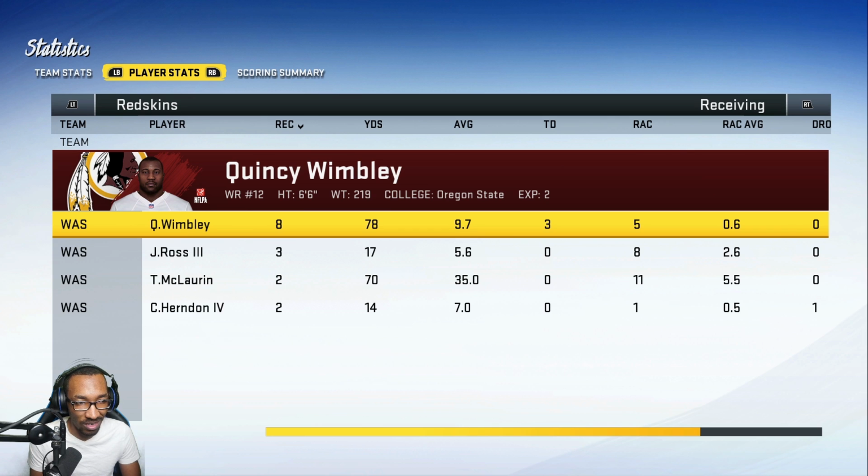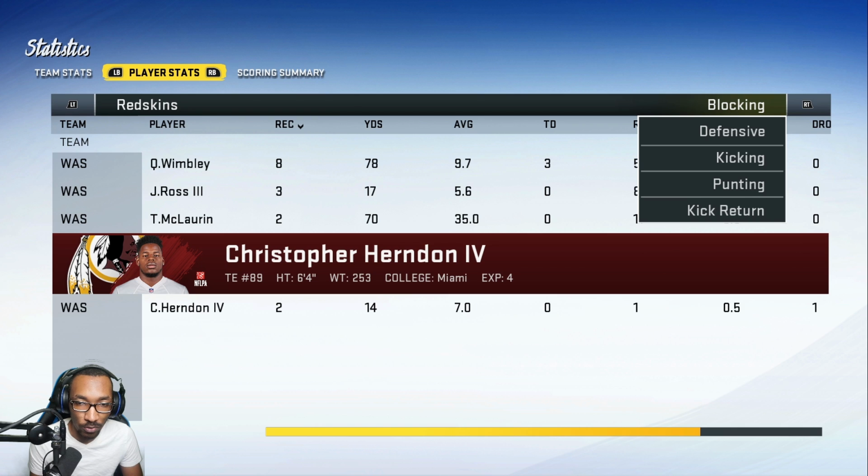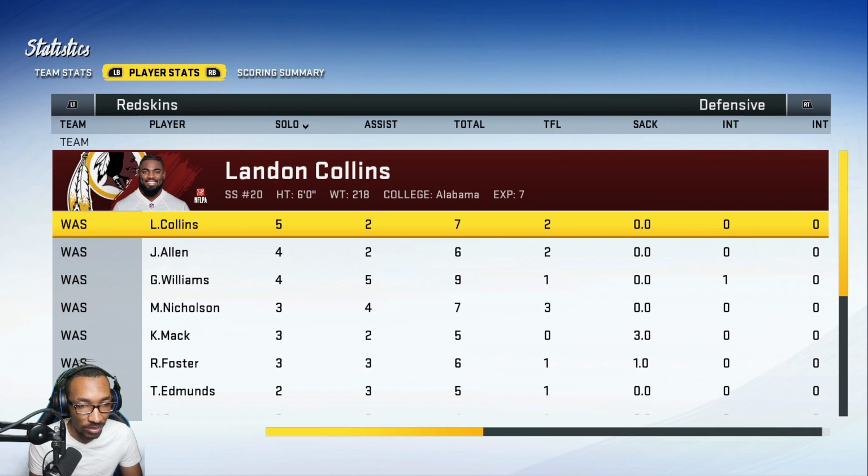Receiving the football, it all really went to Quincy, man. 8 catches, 78 yards, 3 touchdowns. That's what we needed. John Ross, 3 for 17. Terry McLaurin's the one that had the big plays this game, 2 for 70. And then Chris Herndon, 2 for 14, but he did have a drop as well.